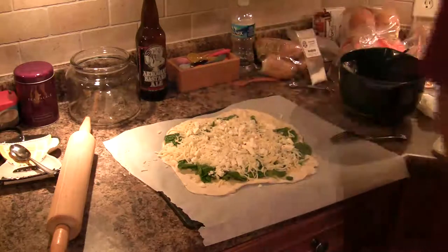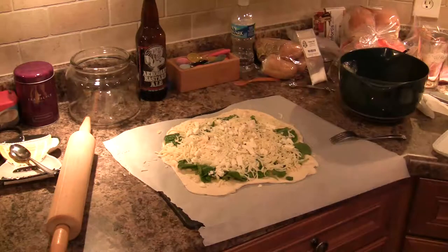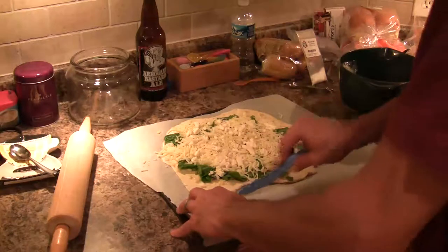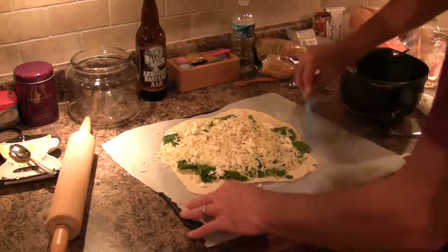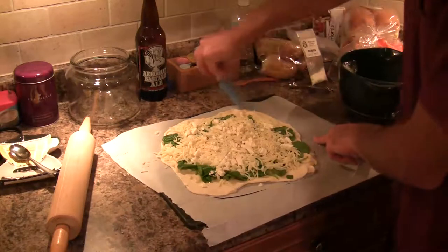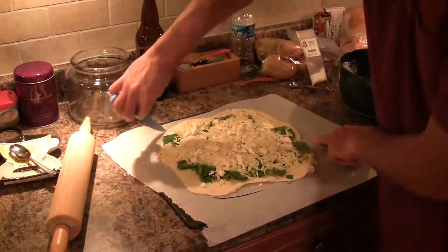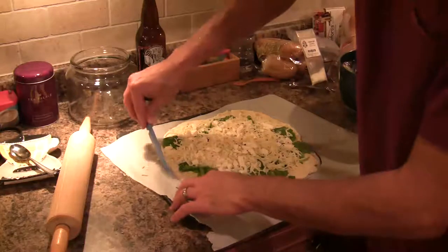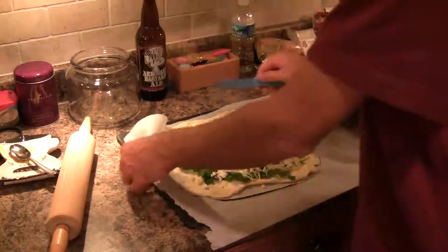Alright, now our last step before we go to the grill is going to be to cut out the excess parchment paper. I learned this the hard way. If you have any parchment paper that's hanging over the stone, it can actually catch on fire and burn, and the smoke is really bad. I've had it ruin pizzas before, so you don't have to get too close to the pizza, but as close as you can. And the main thing is to make sure that your parchment paper is smaller than the size of your pizza stone.